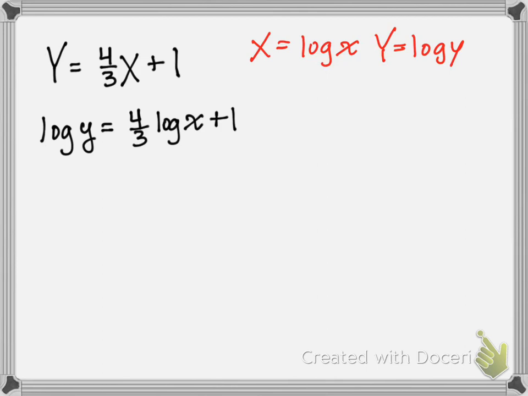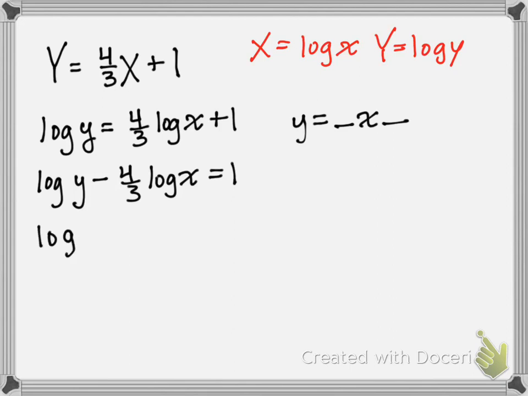From here I have a couple options to solve for Y. I want to end up with Y equals some expression in terms of X. I think the simplest one is to say that I've got log of Y minus four-thirds log x, which is equal to one. Now there's a property of logarithms that allows me to say that four-thirds log x is equal to log of x to the four-thirds. That's a power property of logarithms. Now I've got the subtraction property of logarithms, which allows me to say that log Y minus log x to the four-thirds is log of Y over x to the four-thirds, which is equal to one.